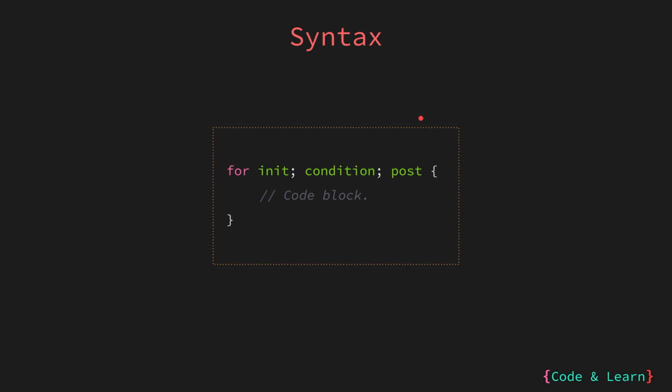Here, we have the syntax of the for loop with a for clause. So, the first part is the initialization statement followed by a semicolon. Then we have the conditional check that is performed every time before executing the for loop, followed by a semicolon. And then the post statement, which is executed every time after the code in the code block has been executed. Let's now look at an example for the same.